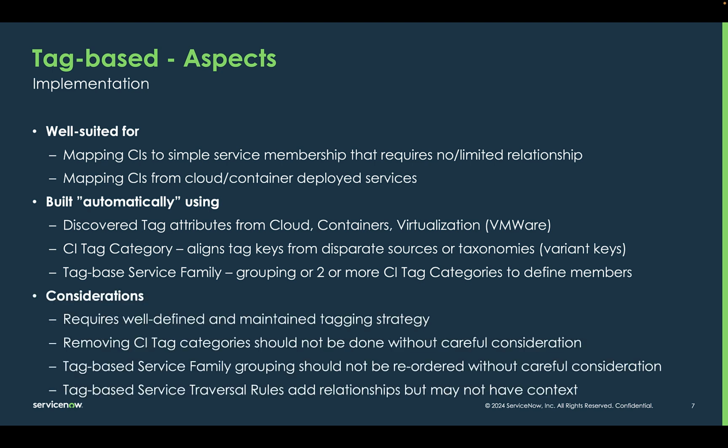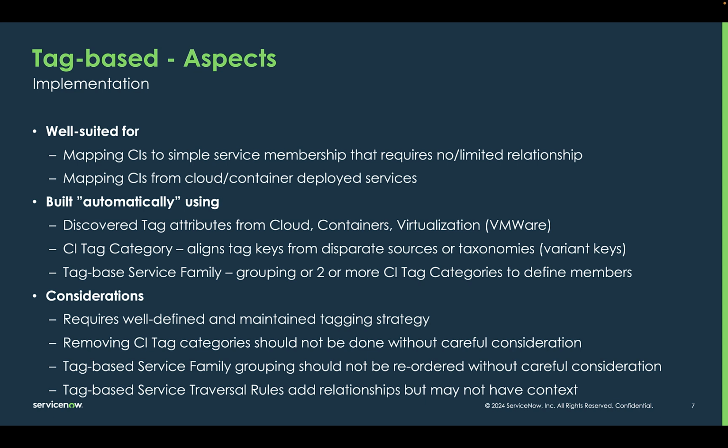Some considerations when dealing with tag-based application services. It does require a well-defined and maintained tagging strategy. Removing tag categories should not be done without careful consideration, as this will break any tag families that are using them. Likewise, tag-based service family grouping should not be reordered without careful consideration. If you require a different order, it is best practice to rebuild a new service family with the desired order.